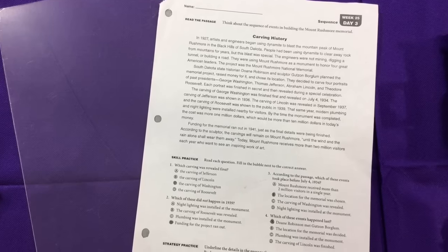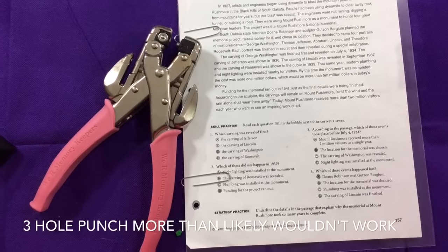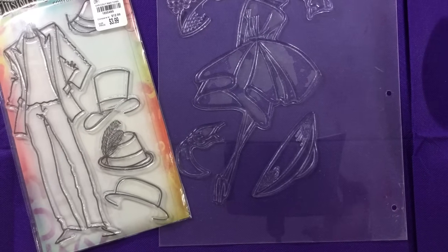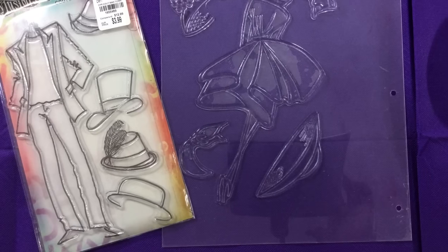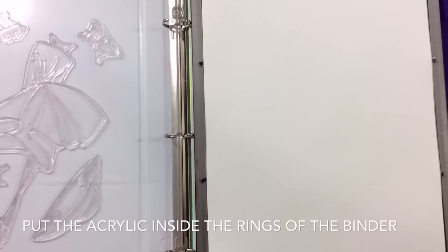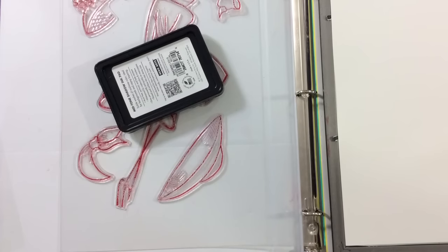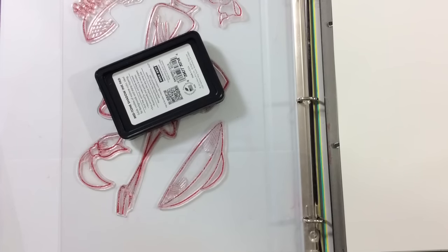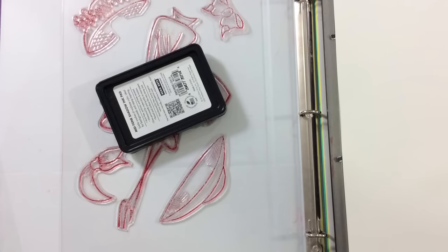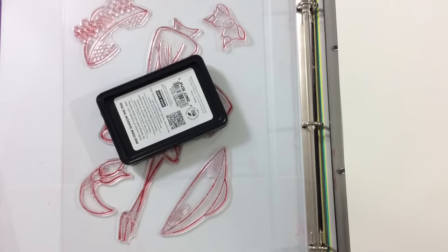Here you see my Crop-A-Dial — I don't know where my three hole puncher is. Remove the liners from the acrylic first and place your stamps where you would like them. Next we are going to ink up our stamps. You see the stamps on the left side — actually here you're looking at my cardstock that's in the mat on the right. Stampin' Up ink gave really good impressions, but the ink was too wet, and so I had a lot of ink on the acrylic — but I didn't have that problem when I used Hero inks. Just know that certain types of ink might give you a lot of ink on your acrylic.